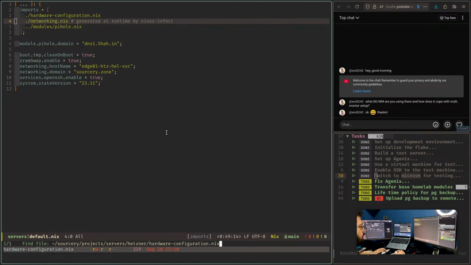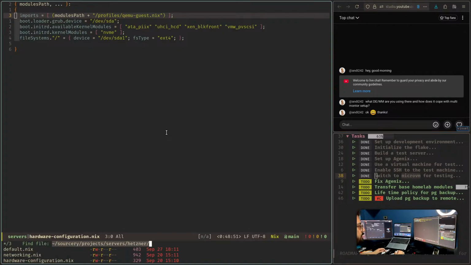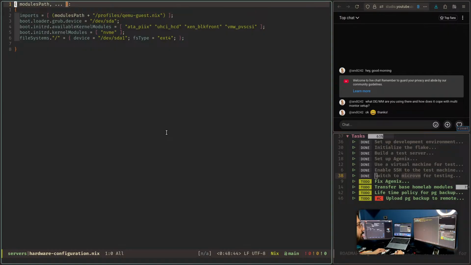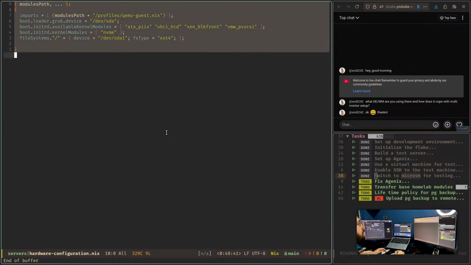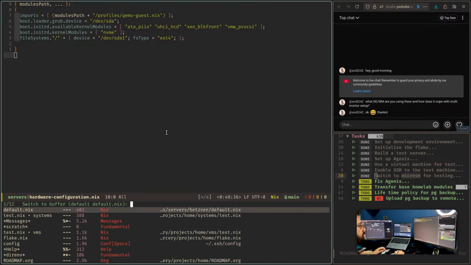And then inside hardware configuration, profiles, qemu guest. This is interesting, but let's pick this up, and I need to check a few things before being able to use it.